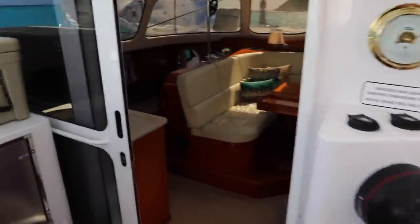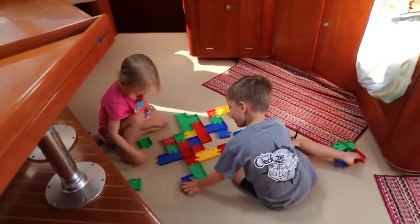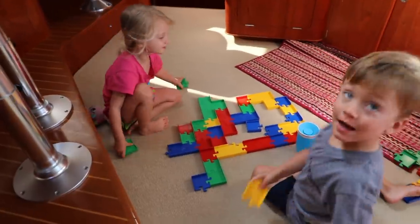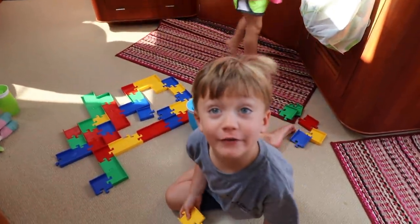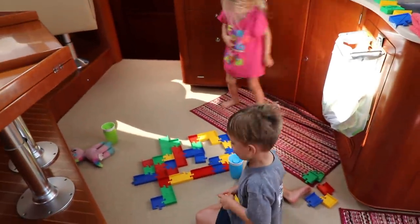The kids are playing with a maze that the Easter Bunny brought them. They're building an awesome maze. What you guys got going on there? We're building an awesome maze. Mommy, I was trying to make like a bathroom. Whoa, that's awesome. But I didn't make it.